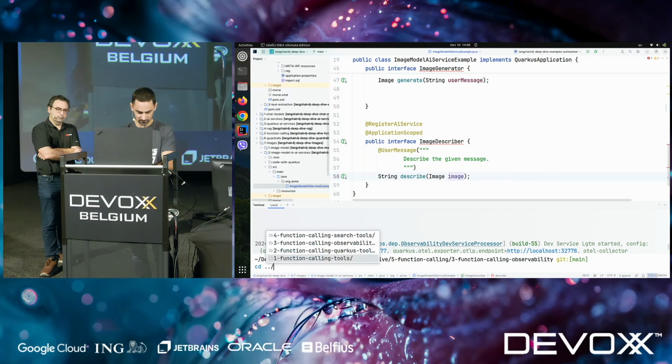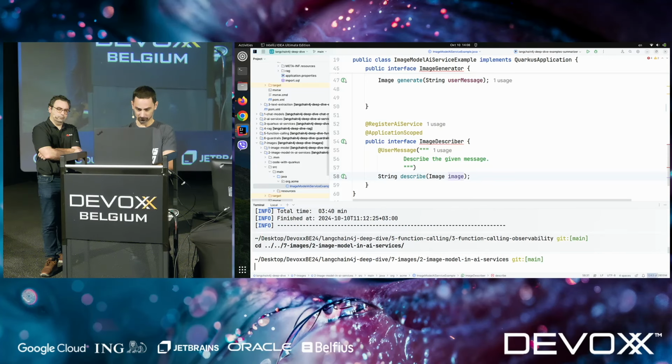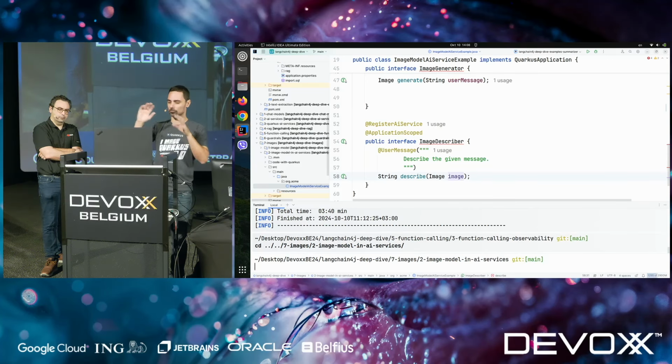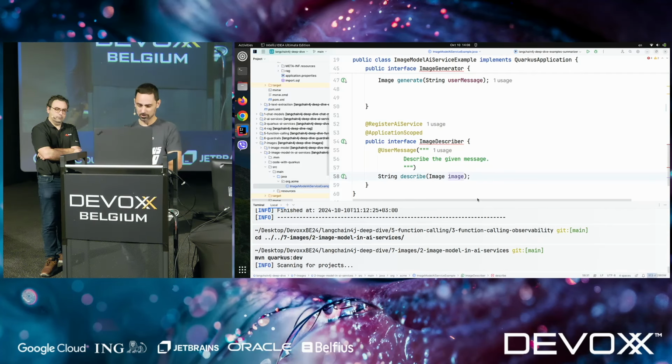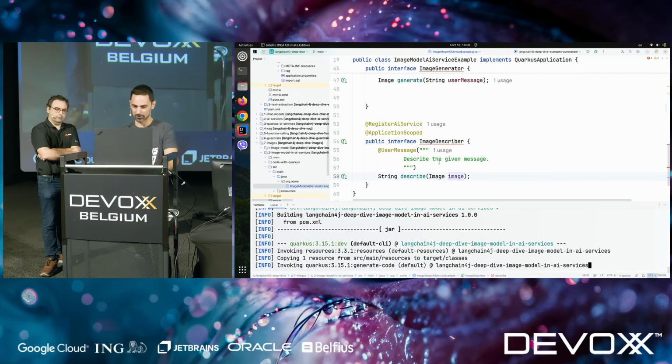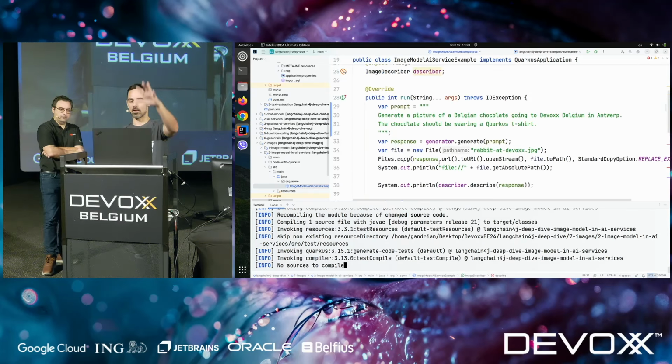Now, let's get to the image AI. So in Quarkus, for those who have not used it, we have a special mode where we run the application. It's called dev mode, which allows a bunch of developer joy things that we will show later. So what I'm doing here now, I'm just running Quarkus dev. That means that it will go ahead and run this.